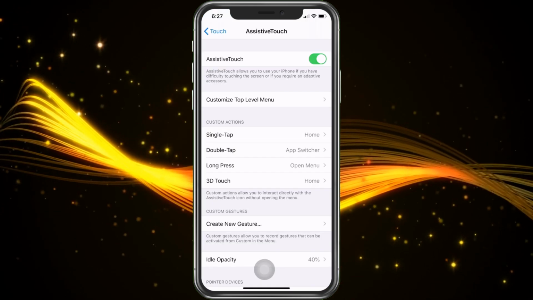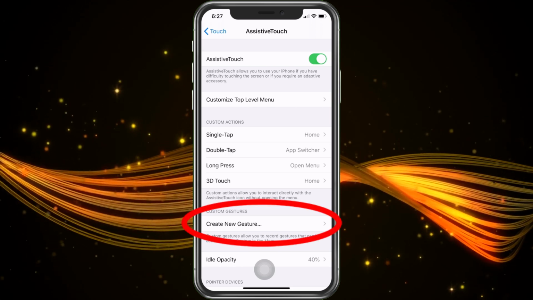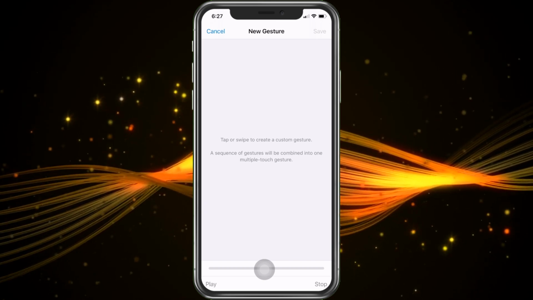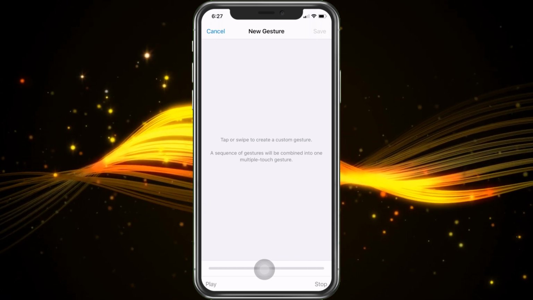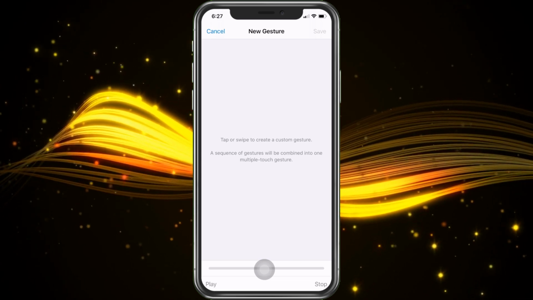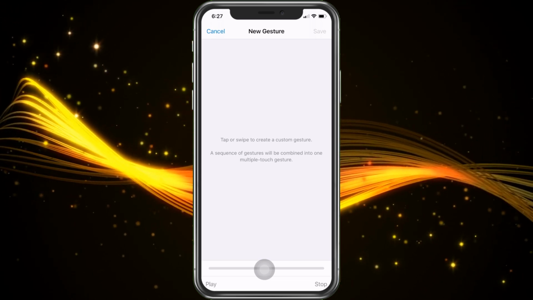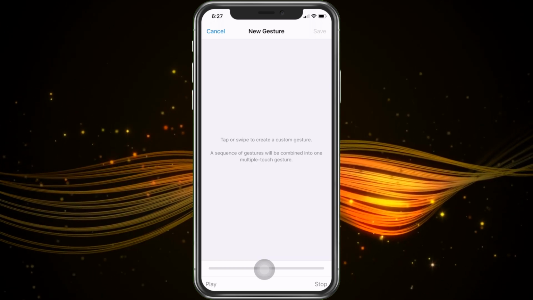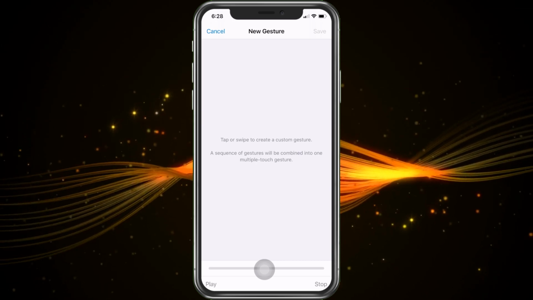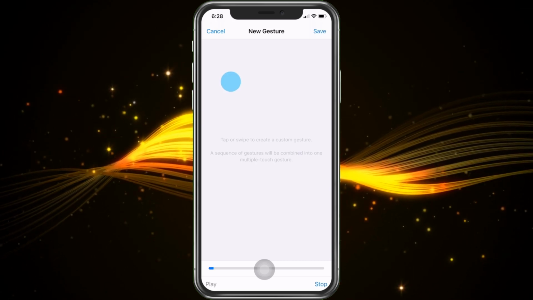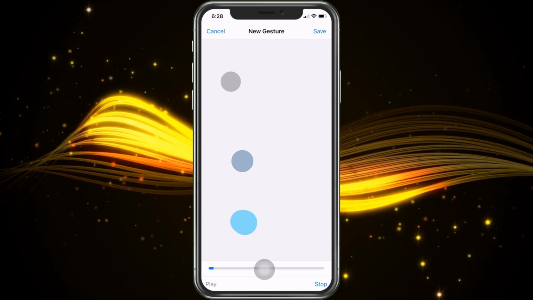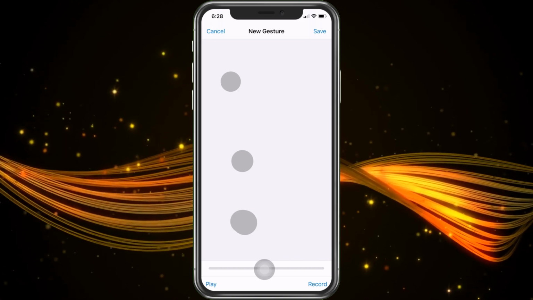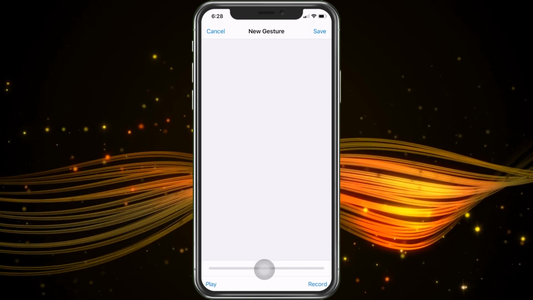So I came back into assistive touch. In here, you can go ahead and choose create gestures. If you choose that, it's basically like a macro. If you've ever used a macro, all you do is tap the screen to start. So for example, say you wanted to tap three different icons or three different settings to get into something. You would tap once here, and once here, and once here, and you go ahead and hit stop. And now if you hit play, it's going to tap those three things for you.